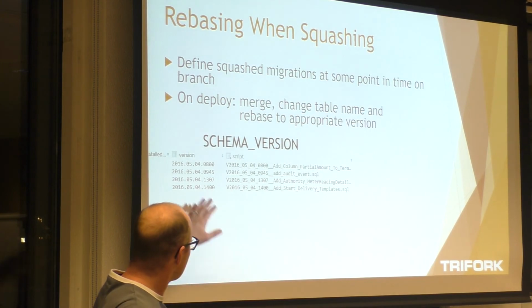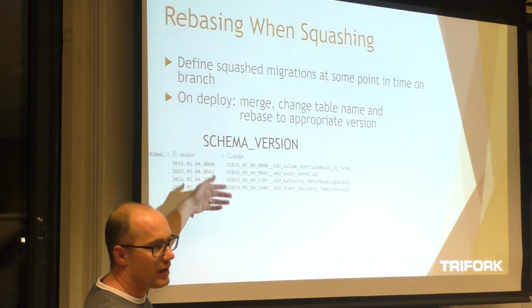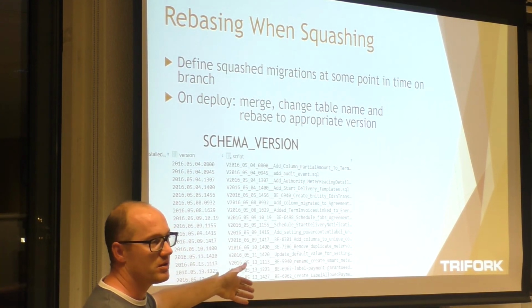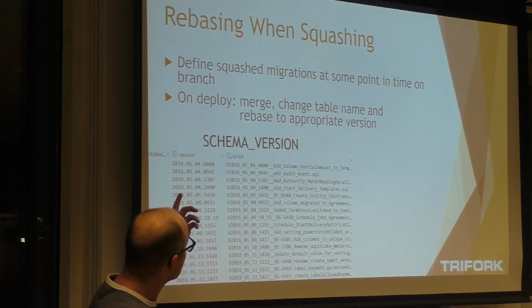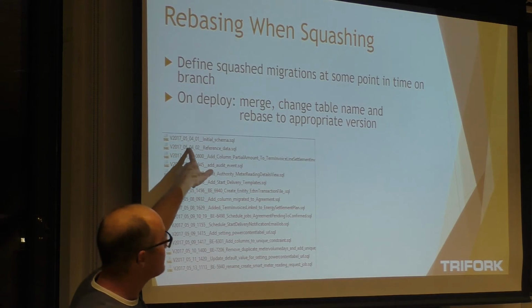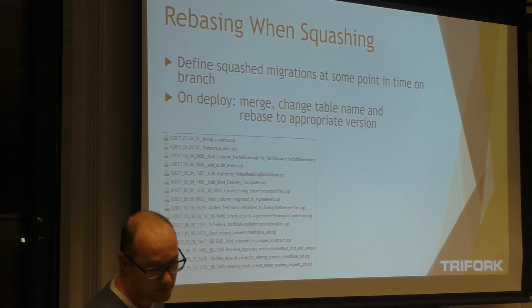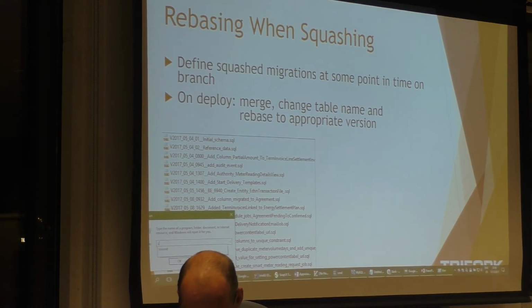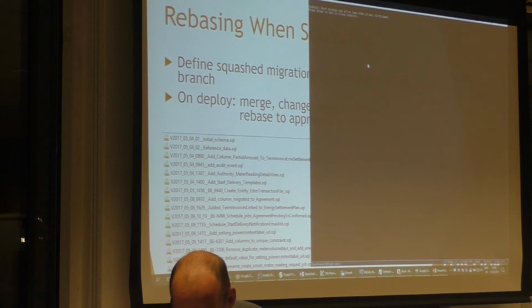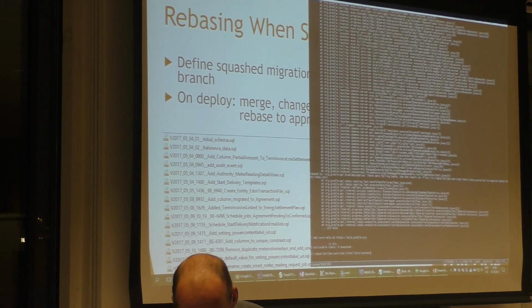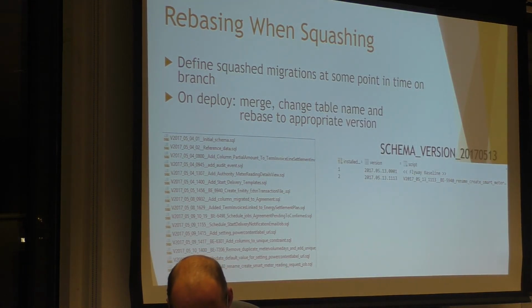So what will happen is in production, you start with Flyway, it looks nice, but then all of a sudden it becomes actually quite big and you say, oh man, I want to roll this up. So what you do is you create these roll-ups. So what you see here, let me zoom in a bit. There we go.